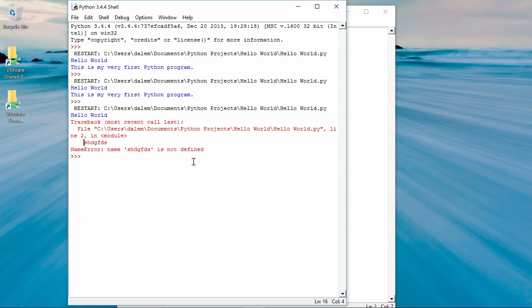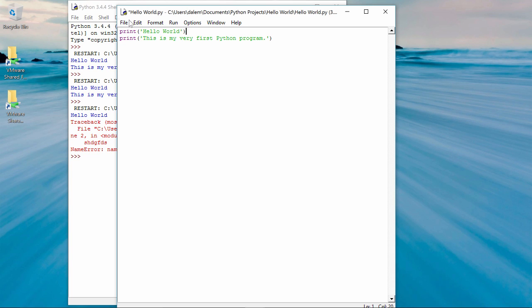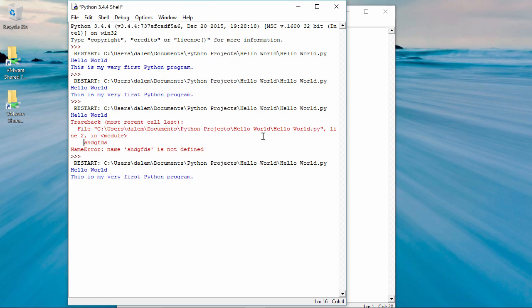Python doesn't know what to do with that, so we need to fix it. And our way of fixing it is going to be to remove what's on line 2. So that's line 1, that's line 2. We'll remove line 2. Now if I save the program and I run it again, it runs just fine.